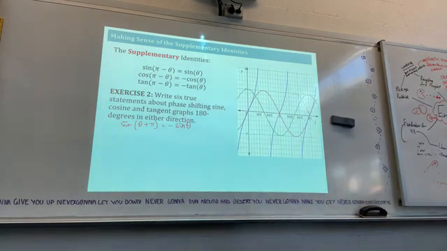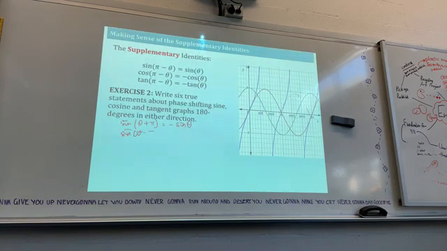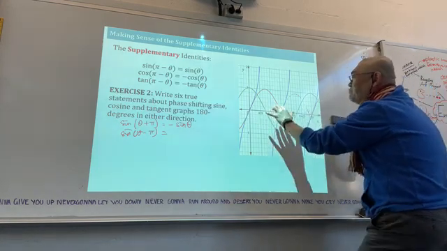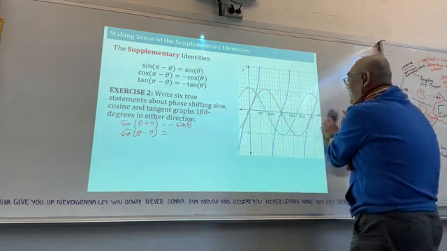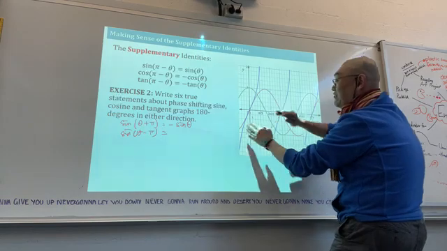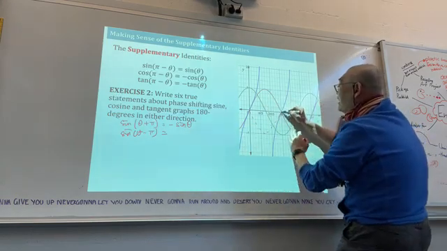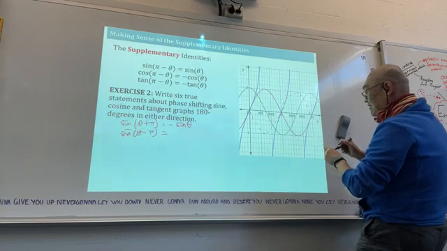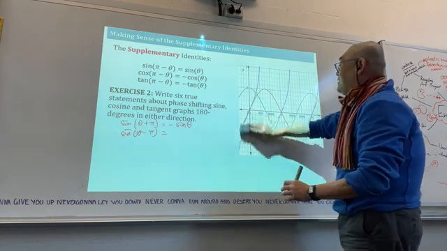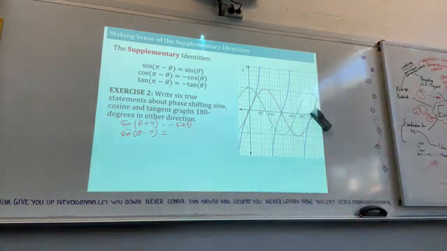Now, what about if I write sine theta minus pi? Which way are we moving? Oh, hang on. Plus pi is moving that way. Sorry, my fault. So you can see that it's a reflection. Whereas minus pi, we are moving this way. That's a reflection too. So therefore, sine theta minus pi equals minus sine theta.